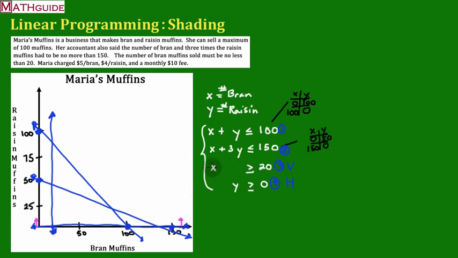And it says also here for the third line, x is greater than or equal to 20. That's this one right here, this vertical one. So it's greater than means I go to the right. I'm going to shade to the right. So I know I'm going to shade everything to the right.